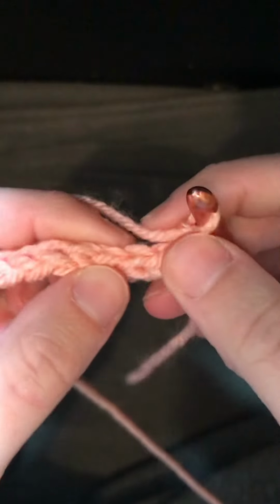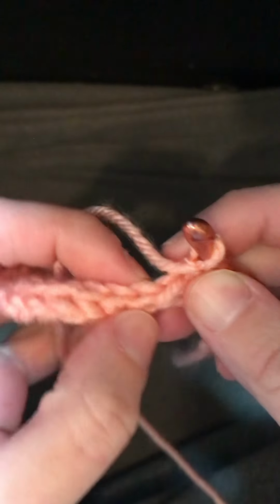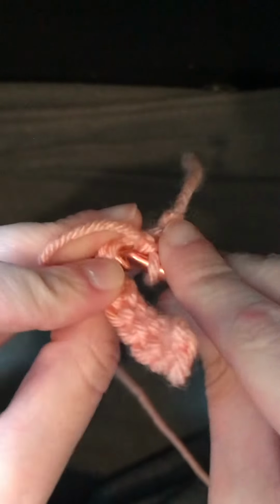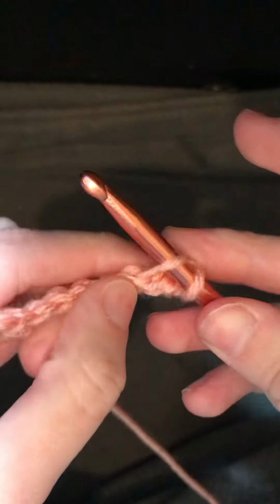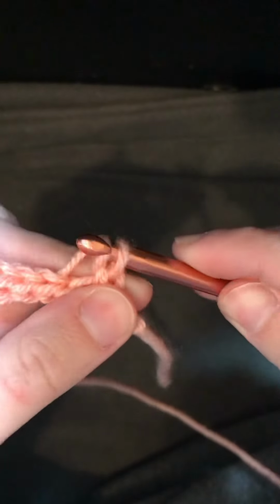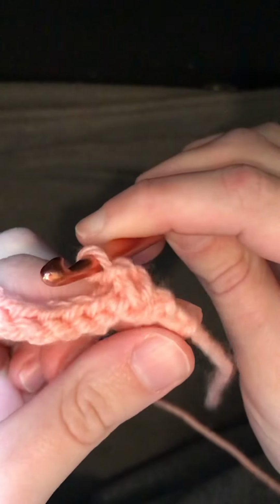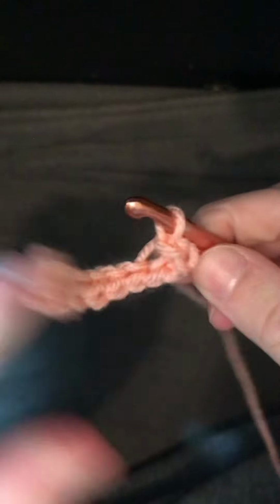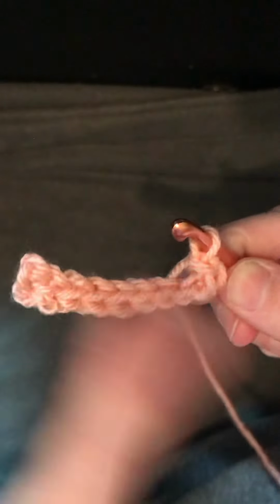When we look at this closely again, we're going to skip this first stitch like we did before, go into the second stitch. You're going to do that every time you start a new row. Which brings us to having 2 loops on our hook again, wrap from the back, pull under, pull under. And there you have the first stitch on your second row. And you're just going to keep going back and forth like that before you start increasing to create those curvy structures.